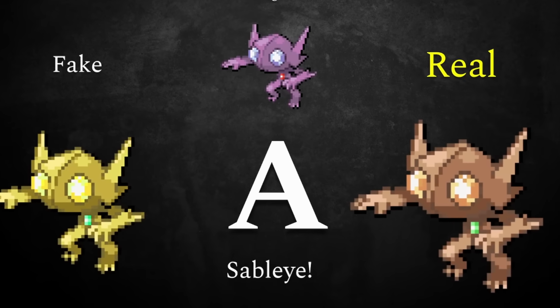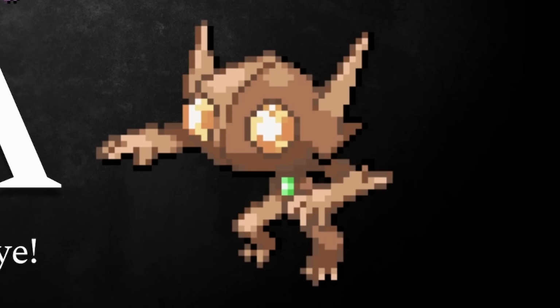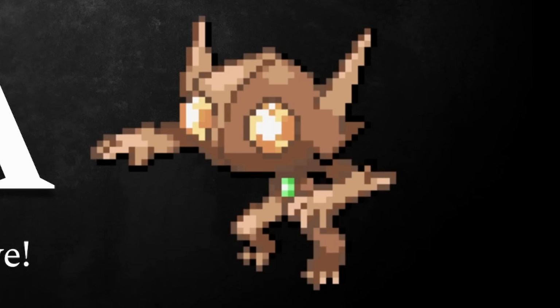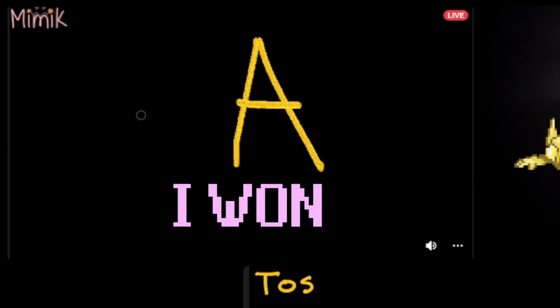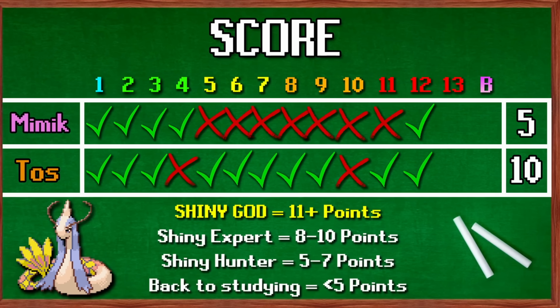What? It's Sableye, and not for the reason you probably thought. Sableye is brown in Gen 3. That's Bronze Sableye. I won the quiz! No, shut up! No, you did not! No, you didn't. No, you did not.